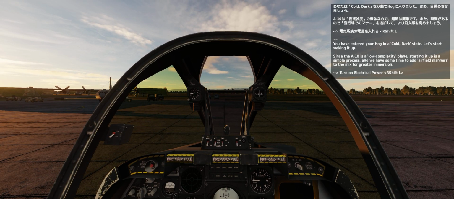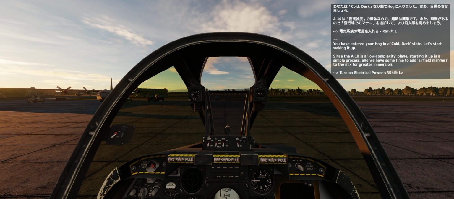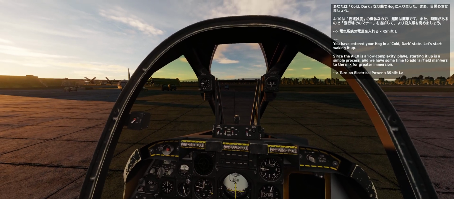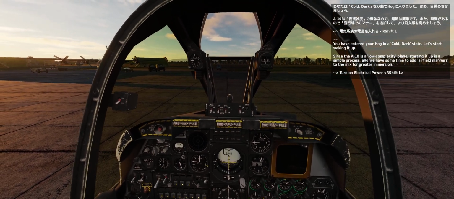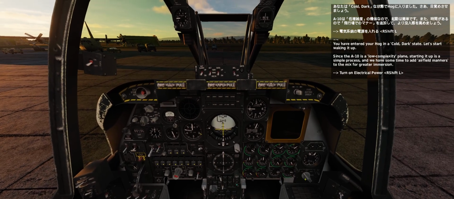You have entered your Hawk in a cold and dark state. Let's start waking it up. Since the A-10 is a low complexity plane, starting it up is a simple process, and we have some time to add airfield manners to the mix for greater immersion. Turn on electrical power.